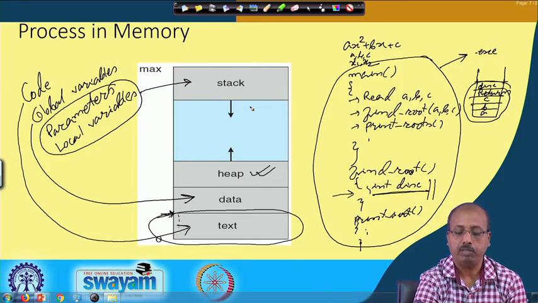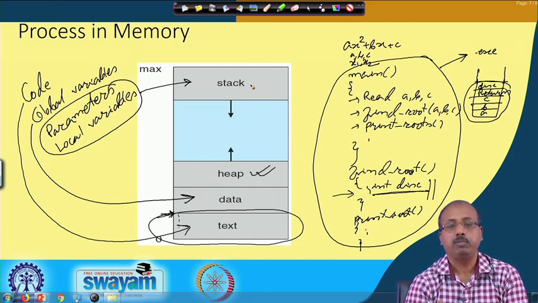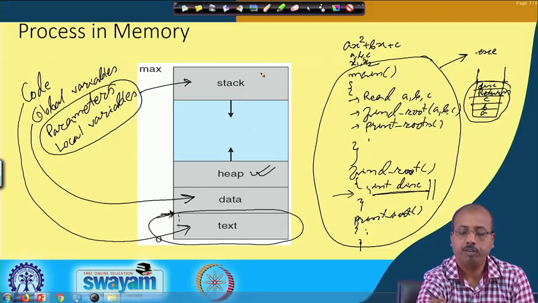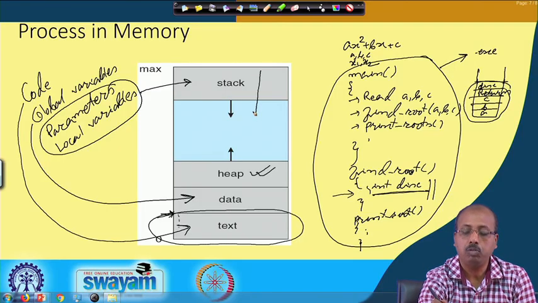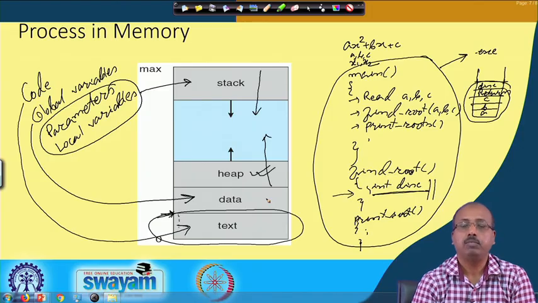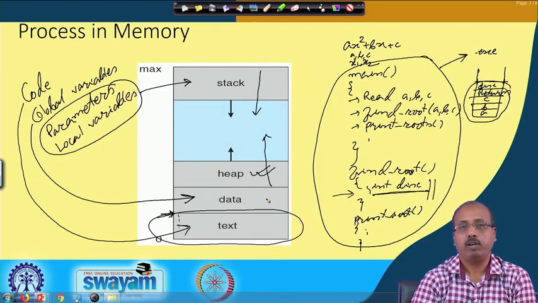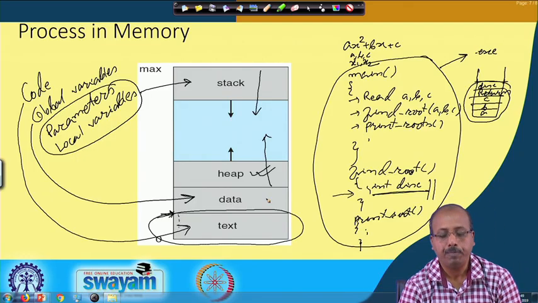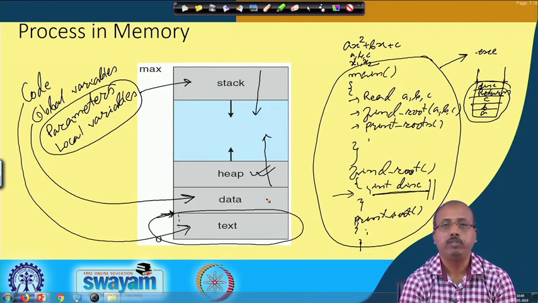Normally what is done is that, instead of making the stack and heap two separate segments, we take a big chunk of memory, and from one end the stack starts to grow and from the other end the heap starts to grow. The idea is that some program may be using fewer subprogram calls, so the stack will be less, but it may utilize a lot of dynamic memory, so the heap space will be utilized more.